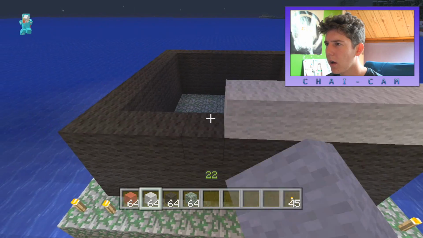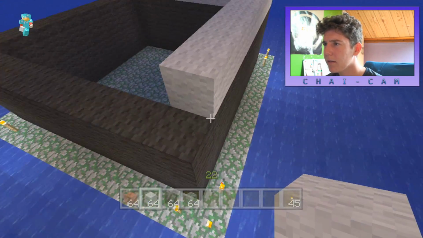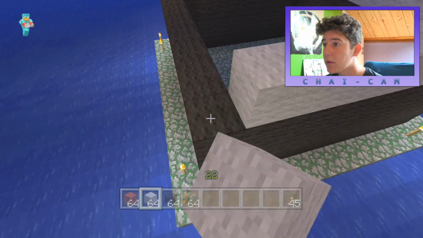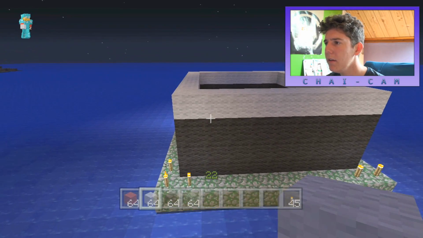So maybe what we'll do is we'll go 2 up on each of these, would that make sense? So we go white 2 up, and then red 2 up, and then white 2 up, and then we go as high up as we want to. I guess we'll see what it looks like. This is looking alright so far.